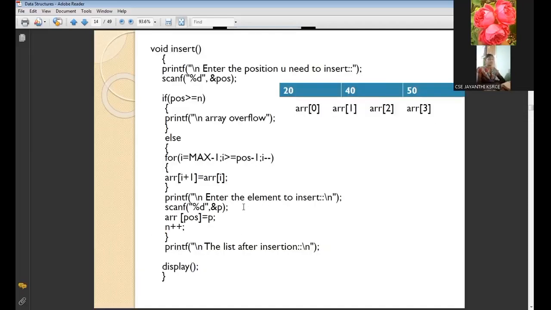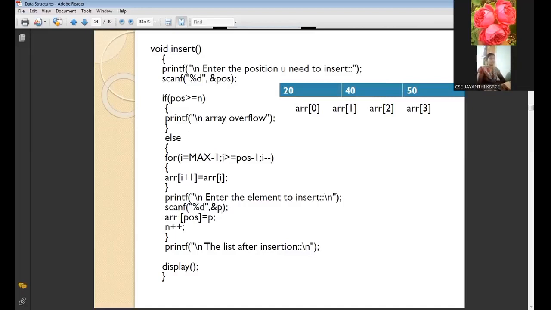Next, it will ask the user to enter the element to insert. By using the scanner, we get that element and store it in the variable p. So arr[position]: the element is stored in the position we are giving.